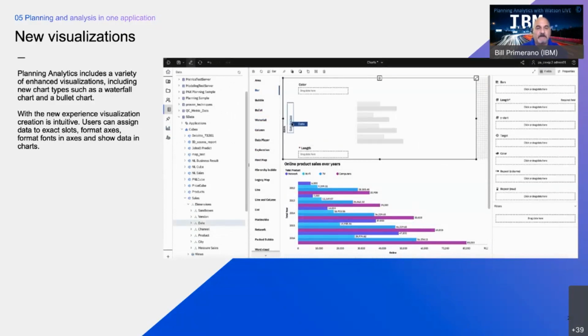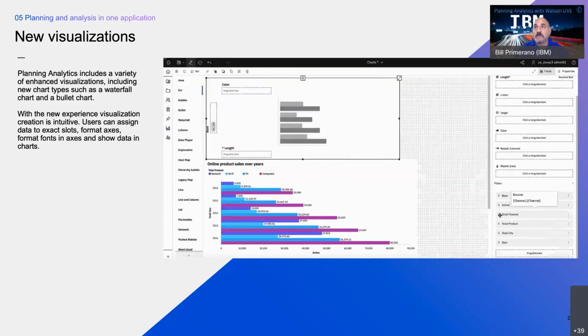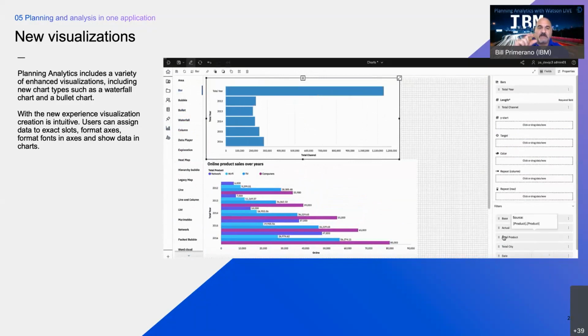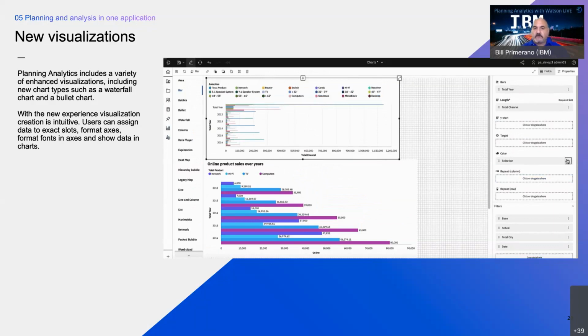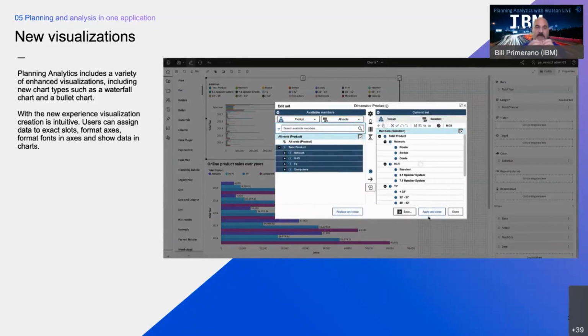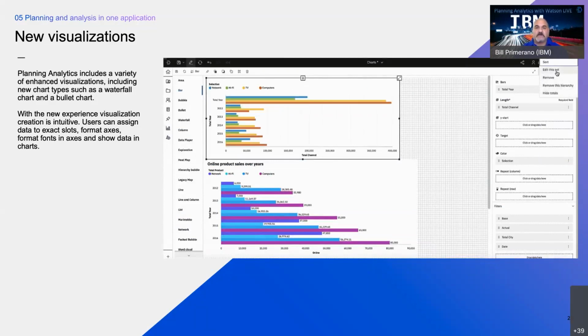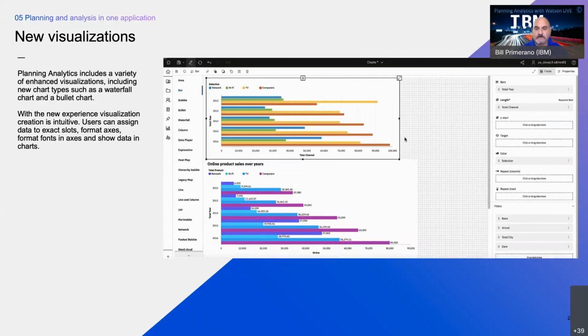you can have that. We have further enhancements coming out in, I think actually in the next release, if it hasn't come out already, where you can now start to nest dimensions in here to build up your visualizations. So if you're looking to maybe bring in product by route to market, well, you can have those side by side and start to visualize those on the same plane within that chart. Okay, so those are some of the ways where we're taking that visualization engine to the next level.